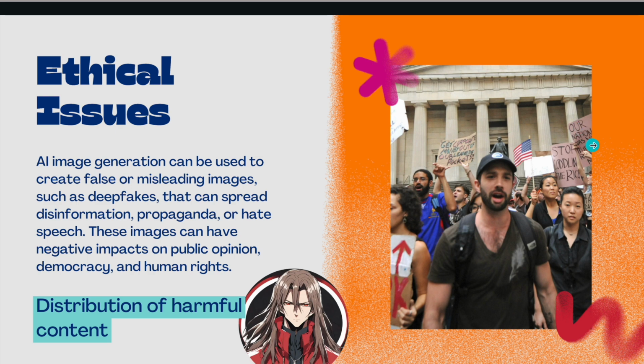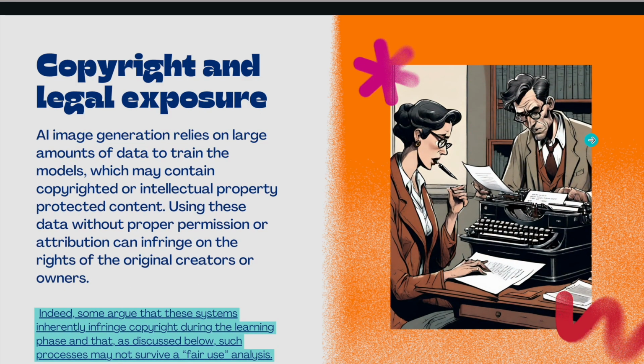Copyright and legal exposure. AI image generation relies on large amounts of data to train the models, which may contain copyrighted or intellectual property protected content. Using these data without proper permission or attribution can infringe on the rights of the original creators or owners. Data privacy violations.